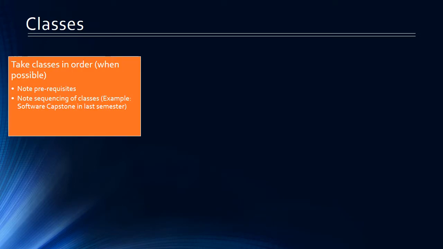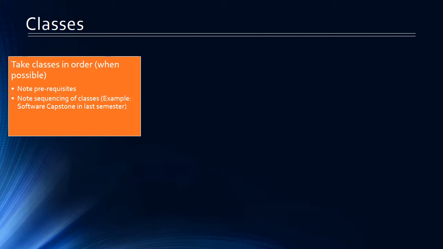So you will need to take a number of classes to meet the graduation requirements for your program. And we highly recommend that you take them in the order that they are listed on your curriculum. The reason that the professionals in our department set up the classes in this way is so that you can succeed. You're going to gain important information and skills early in your classes, and you will need to apply that later when you take other classes. So if you take them out of order, you might struggle and you might not find as much success.